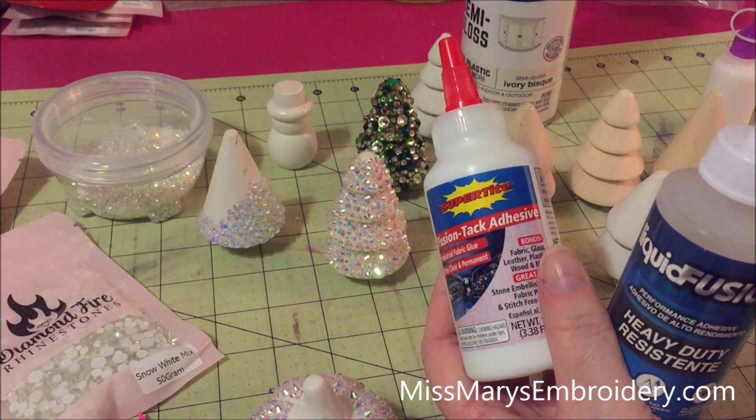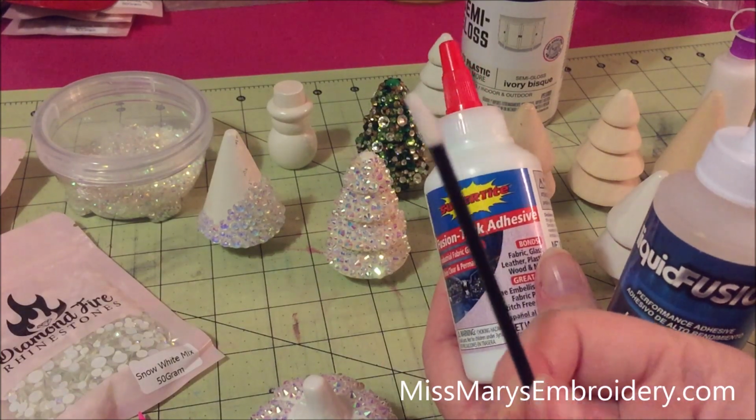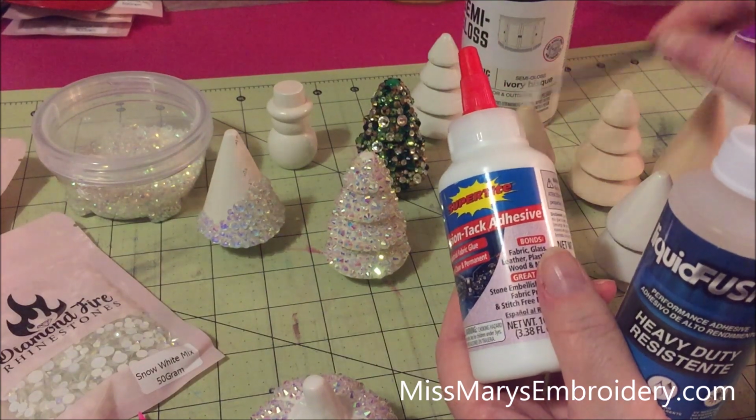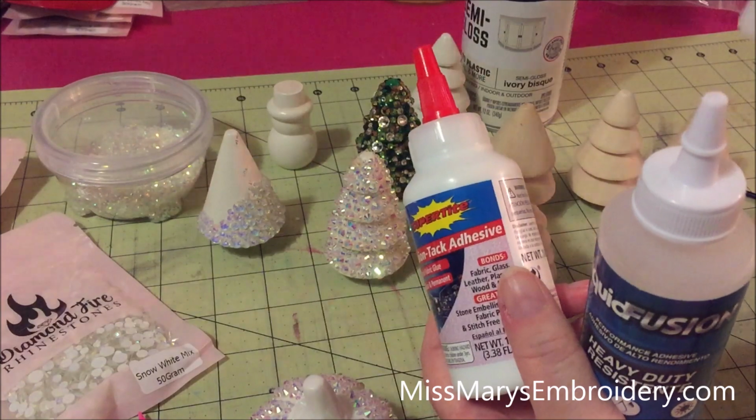I have this in this bottle because it makes life easier. If you want to do this for a group project, what I would recommend is the lipstick applicators. Then everybody can squish out some glue, pick up glue and just rub it on. That way you're not having to buy a bunch of these bottles.